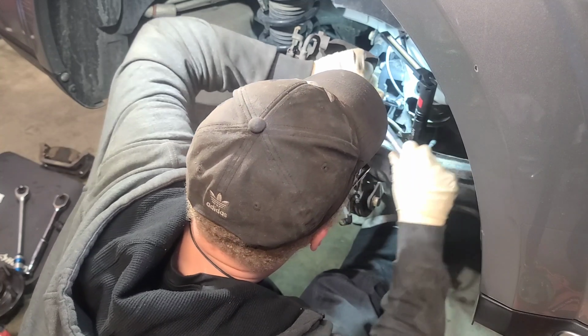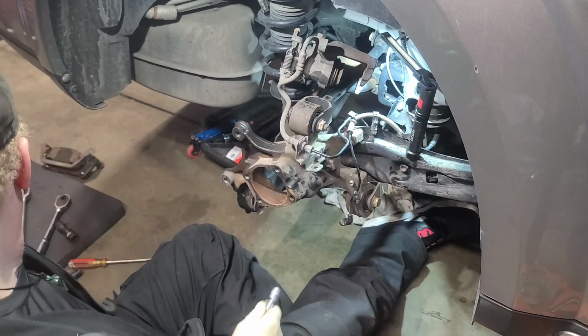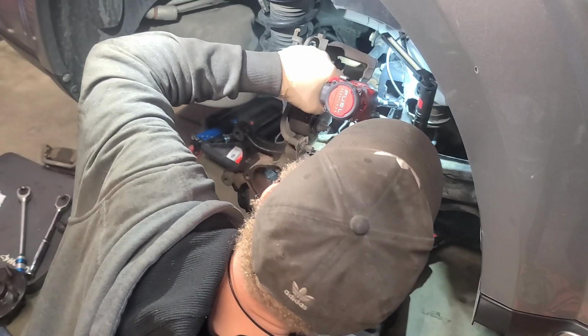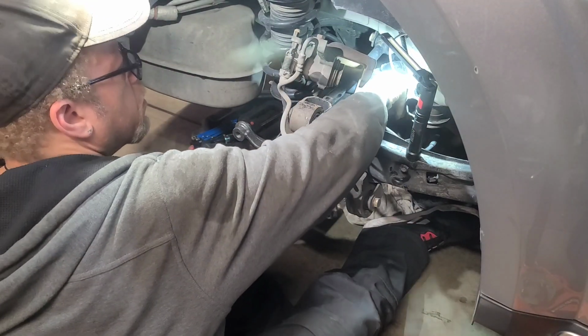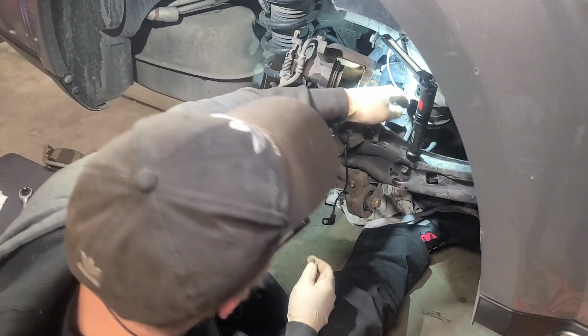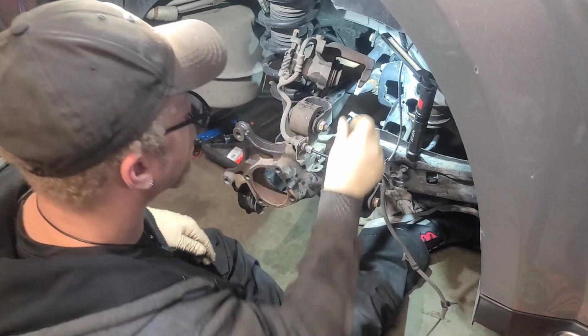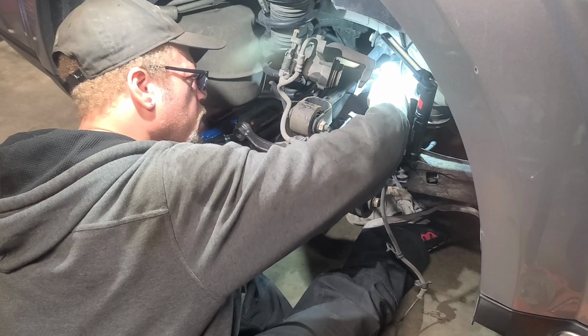If I can get on there, that'd be great. Got him broke free. Let's get him out faster. Grab our screw, move him out the way. Got our sensor almost out of here. And we're gonna put our screw right back just for now, so we'll know where it's at.